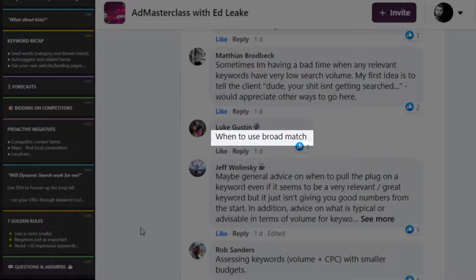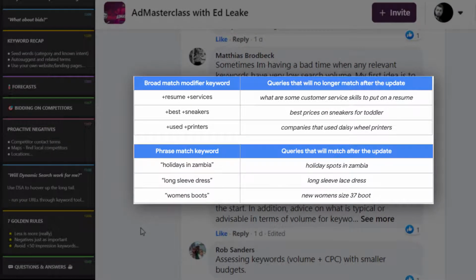Yeah, so on the established account side, I'd include, and I do include broad keywords if you're using smart bidding or automated bidding and you're already getting results and you've got some headroom, so you've got budget to spend and you want to scale. Phrase match, obviously, if word order is important, but otherwise, I'm really not that bothered by phrase. That's why the latest Google keyword match update doesn't really bother me and our clients, because phrase has been the performance laggard now for years. We've seen better results with broad, quite frankly.